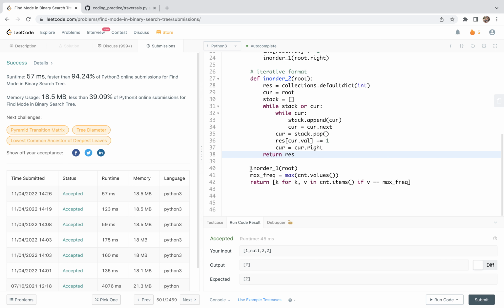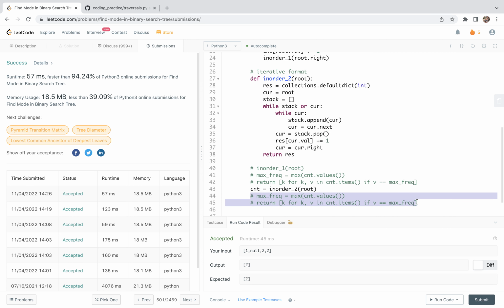Now, what we just need to do is to return the result here, right? So with that said, actually we can call the function. Let's call version 2, right? So let's call count, and just update that to be inorder 2, right? So root, and then we actually do the same thing. Let's copy these 2 lines. Let's copy this.